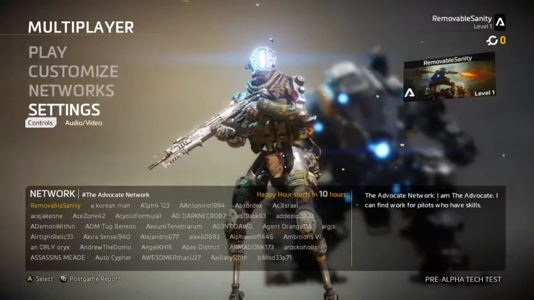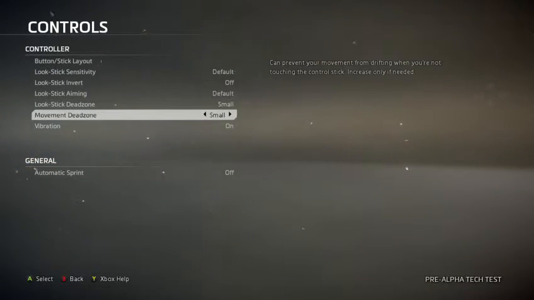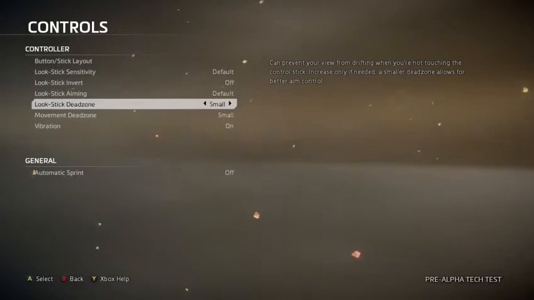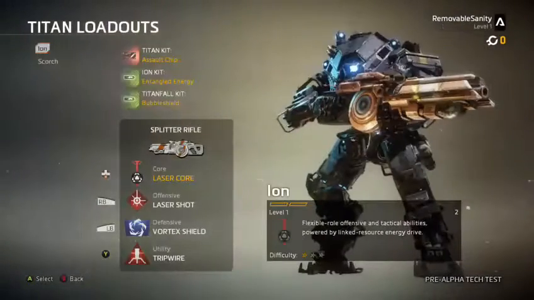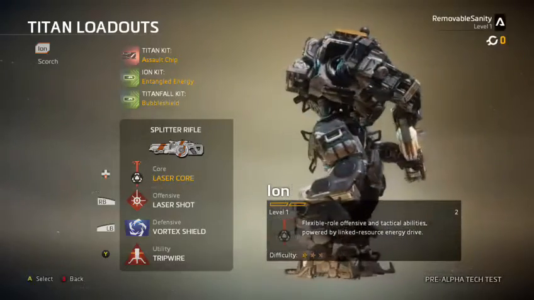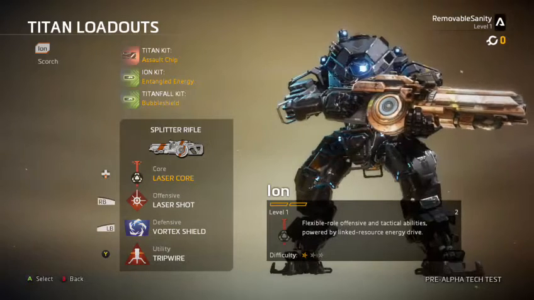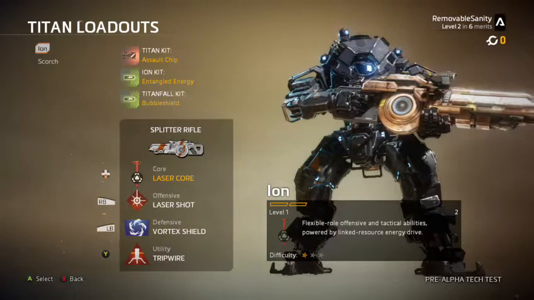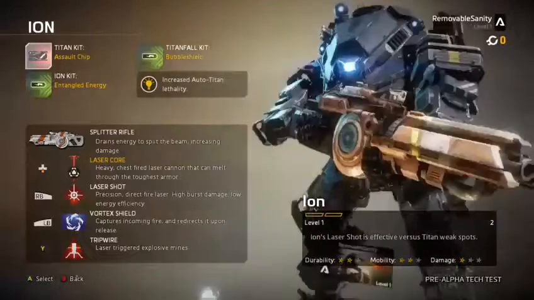Let's see what we've got on the old settings here. Usual stuff, nothing to do. Moving dead zone, small, defaulted to small. Let's go for the Titan. Scorch. Okay, I'm liking Scorch. Scorch looks good. Laser core off. Okay, so laser core is down. Laser shot, vortex, tripwire. Ooh.